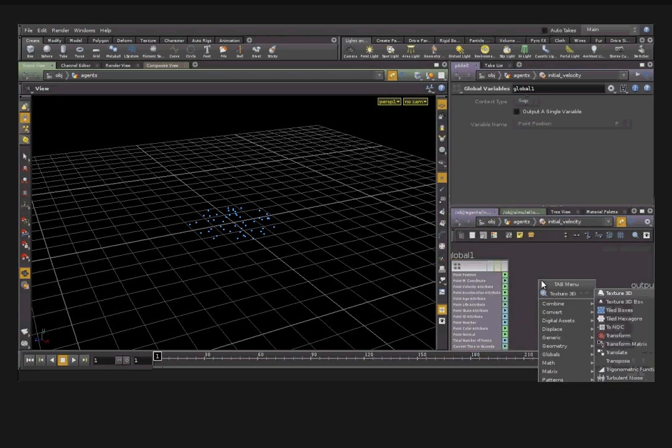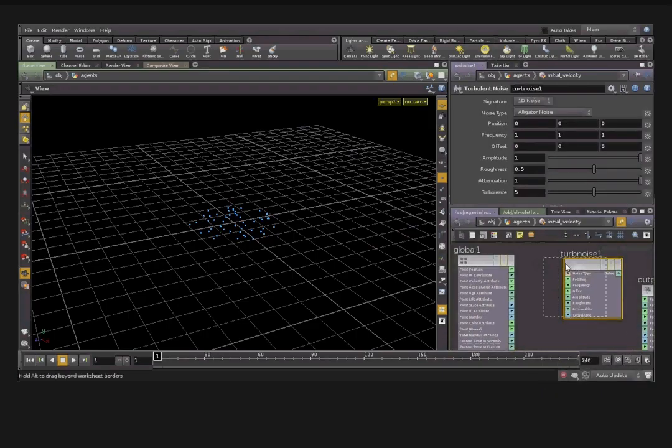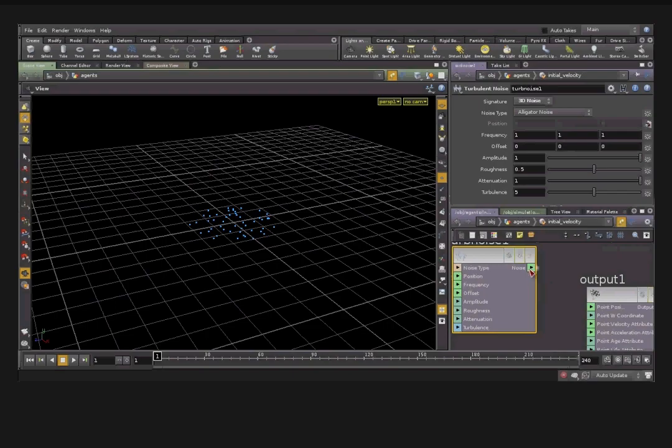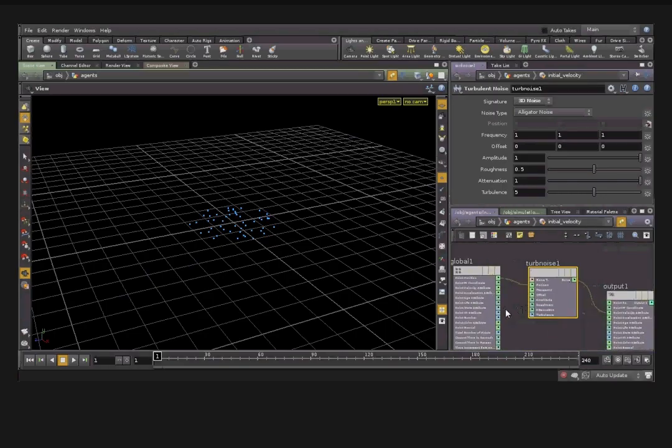And let's turbulize the velocities using the point position and a 3D noise, and just connect the output to the velocity attribute. Now we have a velocity.